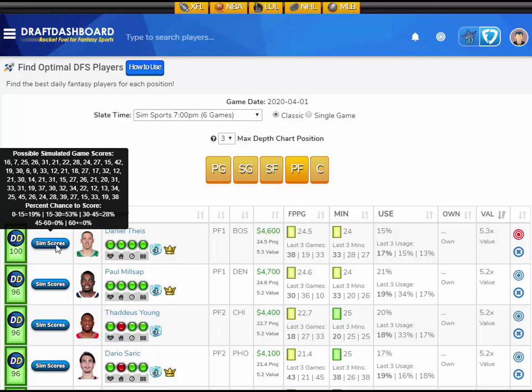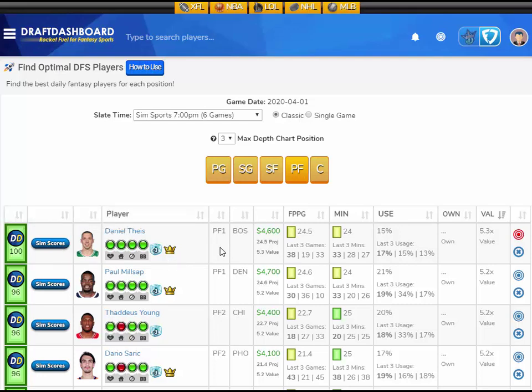A 19% chance to score 15 fantasy points or less. A 53% chance to score 15 to 30 fantasy points. And a 28% chance to score 30 to 45 fantasy points. So I like Daniel Theis here at 4,600 FanDuel salary.